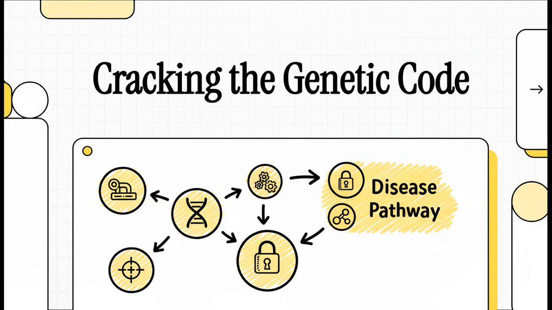In medicine today, we are just swimming in genetic data. It's an absolute mountain of it. But how do you actually turn all that raw information into a clear story? How do you find the villain, the specific biological pathway that's actually driving a disease? Well, that is the code we are cracking today.